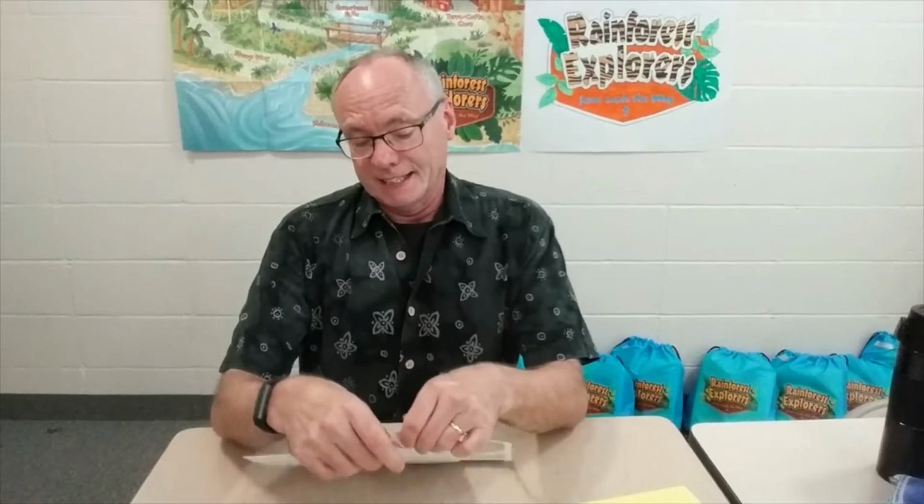So in your packet, you should have something that looks like this, a yellow page that is stapled to the cardboard ark. So just maybe pull that instruction page off of the cardboard and let's look at the instructions. The first thing we do is to punch everything out. And if you've been in Sunday school or been in any kind of activity for kids, punching out things is something just about everybody's done at one time or another. So go ahead and punch out all the pieces. And then we'll see what the next instruction is.